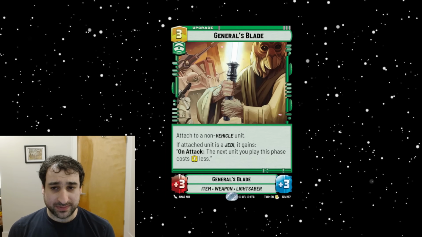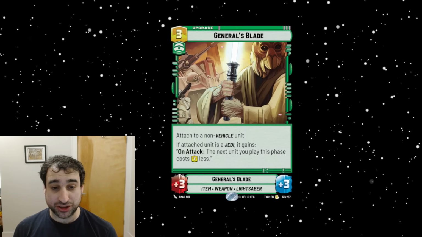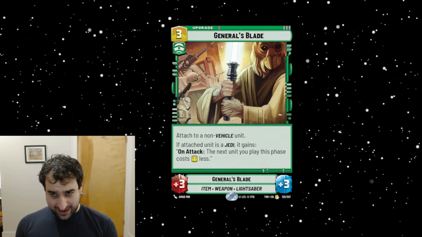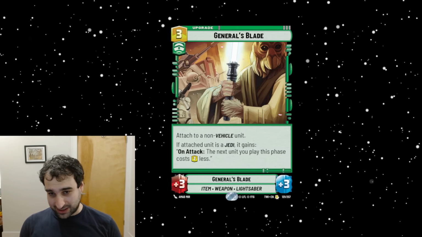All right, here's General's Blade. It is an upgrade, 3 cost in command, attached to a non-vehicle unit. If the attached unit is a Jedi, so it's a Jedi callout, first one, it gains on attack: the next unit you play this phase costs 2 less. It gives +3/+3, so really hefty. It's like the Jedi lightsaber, Fallen lightsaber. I got really excited for this when I first saw it for Chirrut, but unfortunately Chirrut's actually not a Jedi, it's just Force, so it doesn't really work there. But the stats on this are very hefty. I like Jedi lightsaber and Fallen lightsaber, so I think this is going to fall in a similar camp.